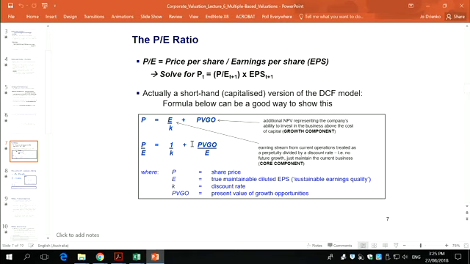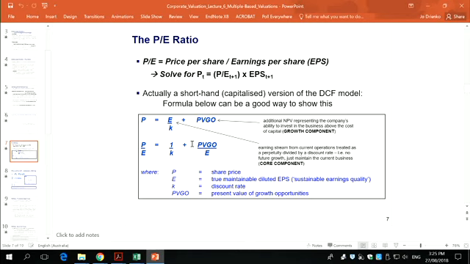So here's the proof that the P/E ratio is just a perpetuity. It is actually, as it says there, shorthand, a capitalized version of a DCF model. So a DCF model has a cash flow stream that's discounted all to time 0. Perpetuity is the same thing. It has a cash flow stream, all discounted to time 0. So the cash flow stream is capitalized, or cash flows are turned into capital. That's what capitalizing means, just like in a DCF.